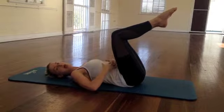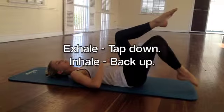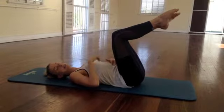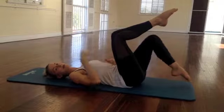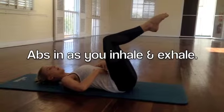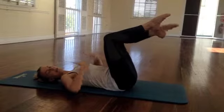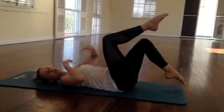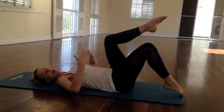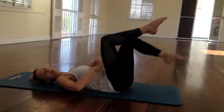This time as we pull in the abs, I'm going to tap down using an exhale — so exhale, tap down — and then inhale, come back up. I'm using my mouth to exhale and then my nose to inhale as I come back up. You're just going to keep remembering: abs in as you exhale and abs in as you inhale. The biggest thing that might want to happen is that you push out the belly, so you have to go against that by pulling in your abs. If you're worrying too much about how you're breathing, just keep rolling through the exercise and practicing your abs in.